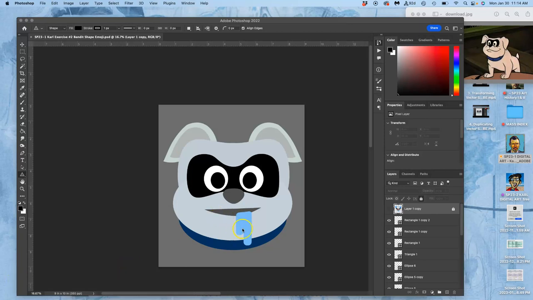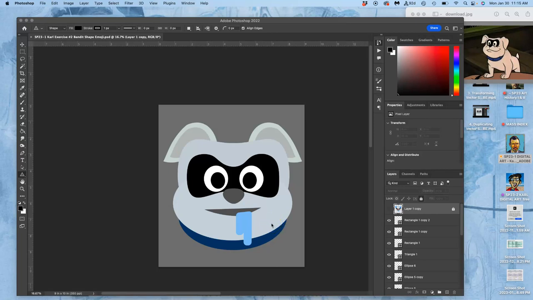Okay, with the addition of the collar, I feel like it all kind of comes together. It's even simplified in terms of its color options, right? Like the gray of the mouth is the same as the gray of the nose. So this is a pretty simple, straightforward vector emoji. And I think it would work well.